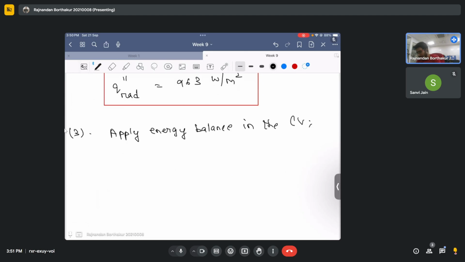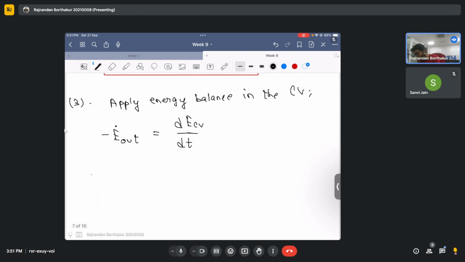The energy balance will say that the rate at which there is net energy going out of the control volume, there won't be energy coming inside, that is not given in our question, and there is no heat generation taking place inside the body. So only the energy in transit from its surface is going out, then that is E dot out, and this is equal to the rate of change of energy inside the control volume. And I know that this Q dot out is equal to the summation of two fluxes.